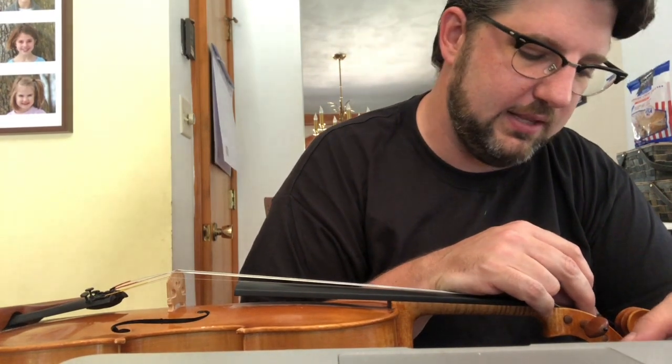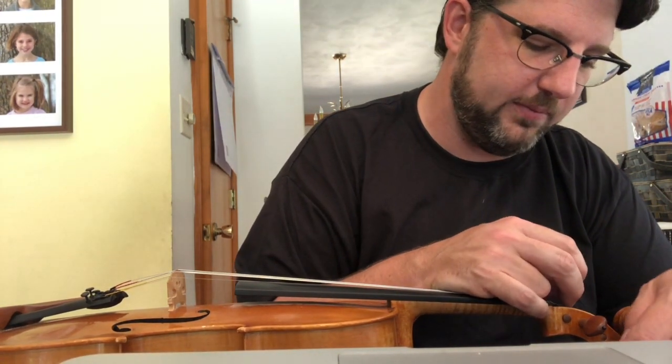Some people like to cut excess string off. Completely legal. And if you're wrapping the string up and there's way too much there and it's not wrapping correctly, or it's rubbing against the peg box, then cut a little bit of the string off. I don't think I'm going to need to here, because I can see that the hole is drilled pretty far from the peg box.